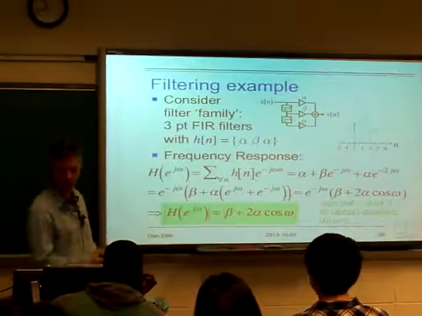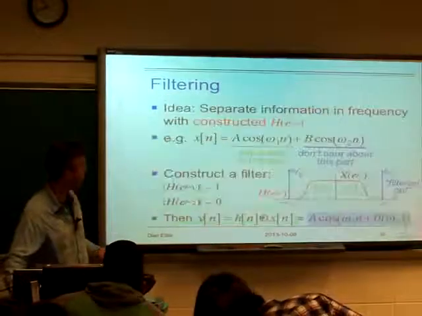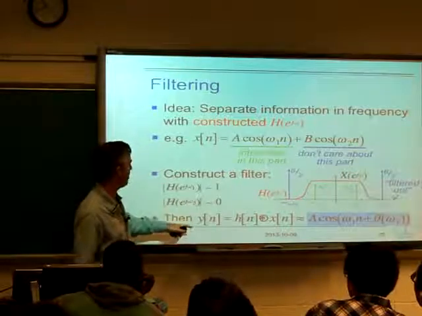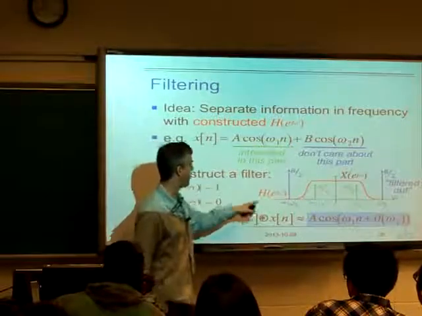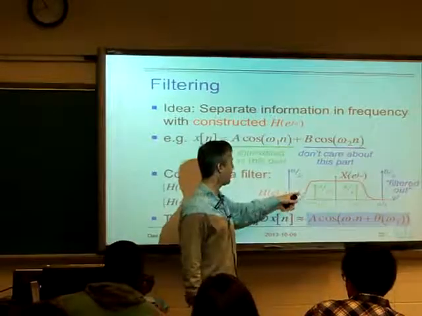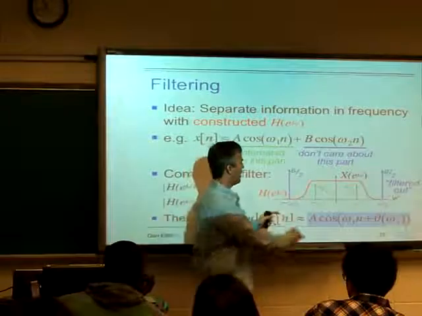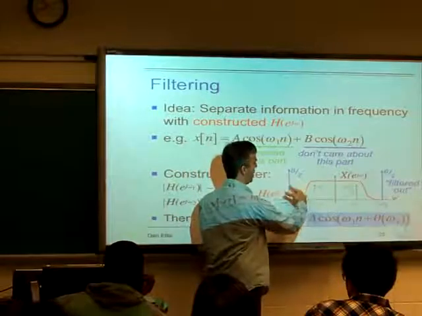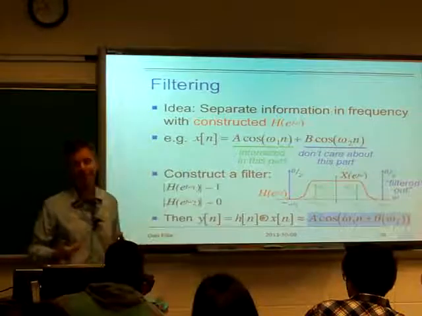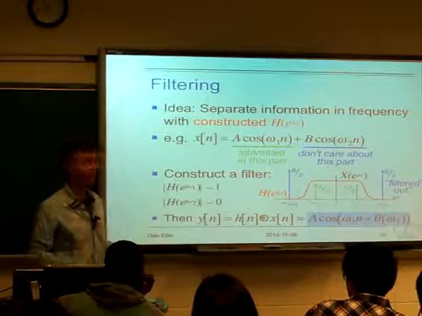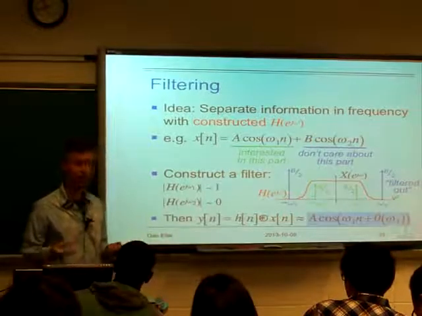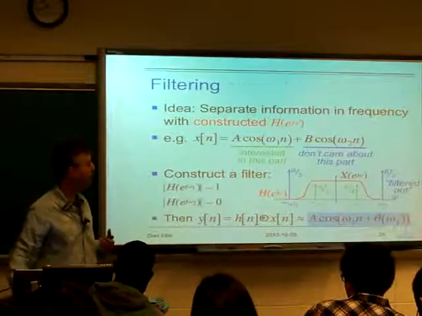Now, what I'm trying to achieve, if I go to the previous slide, is this thing here, such that y of n for some input x of n will be the product of X of e to the j omega times H of e to the j omega. And so if I have these components here, I want H of e to the j omega to have particular values at these two frequencies. I'm going to end up with a system which I can feed any signal into. But if I feed a signal with these particular components, then I'm going to have this result.